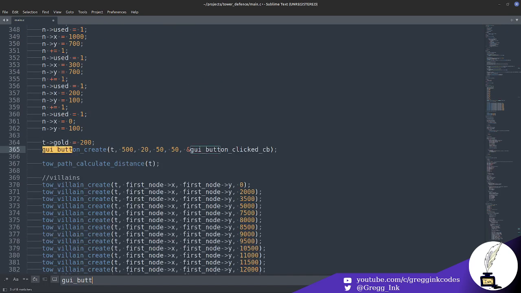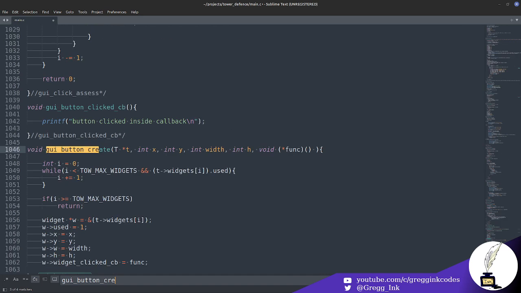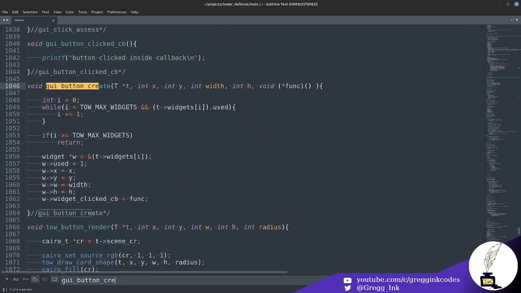I think with this I've used, and villain create for sure. I think I've used similar things here. Right.